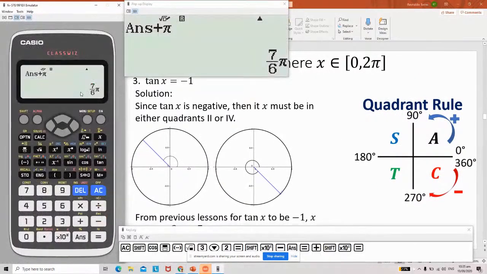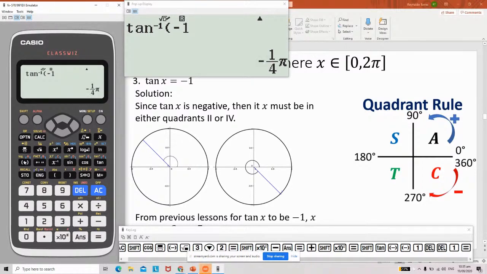So, again, inverse tangent, you need to press shift. So, shift, and then tangent. So, inverse tangent of negative 1. Ay, sumobra yung negative. Yan. So, negative 1. When we press equals, so that's negative 1/4 pi. Sir, wait. That's negative 1/4 pi. So, ibig sabihin po, ang rotation niya is clockwise. Kasi ang positive na angle is counterclockwise. So, ayun yung nasa illustration natin. Pag ganun yung direction, positive si angle.